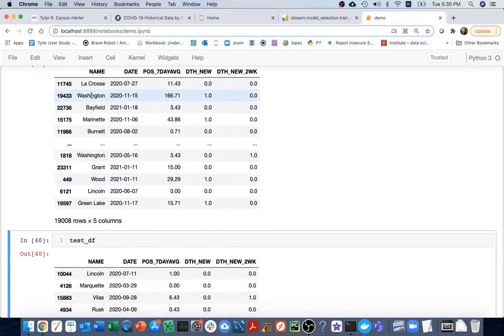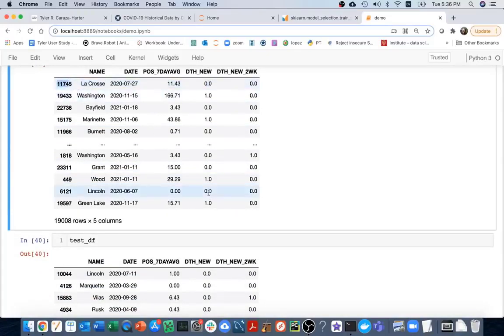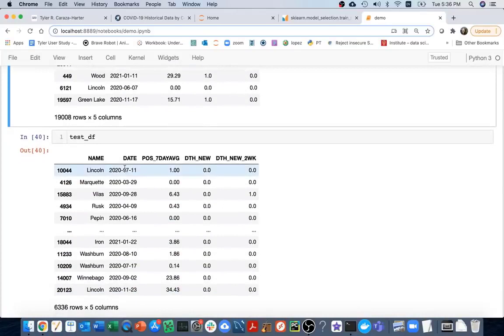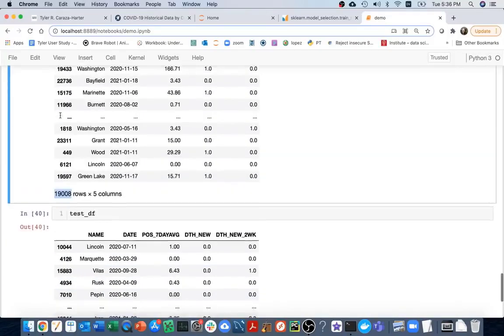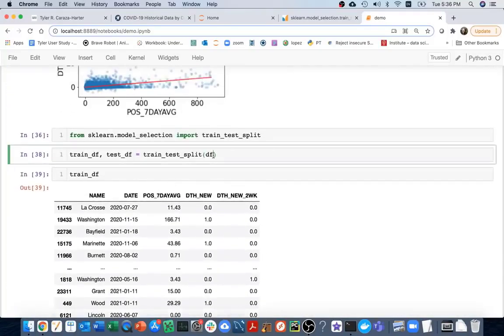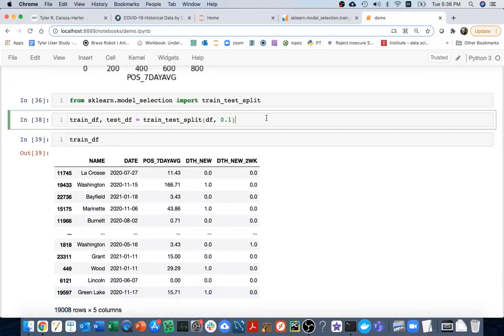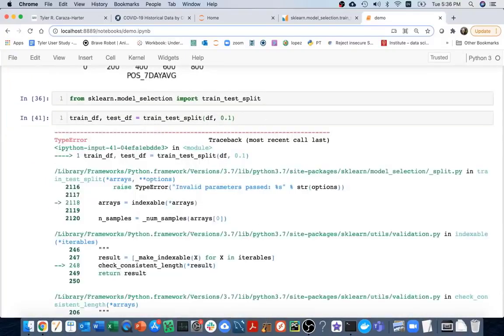You can see that it shuffled things around, right? If I look at the index, I'm dealing with different data. So this is the data frame that my model is going to learn from, and this other one is the one I'm going to use to actually make sure it learns something. Right now, if I look at this, there's 6,300 down here and 19,000 up here. That's because the default split is 0.25. So I could do something like this if I want, and that would make this first one bigger and the next one smaller.